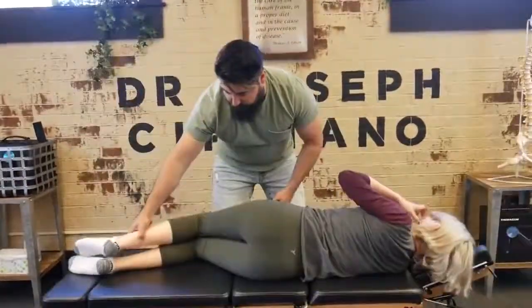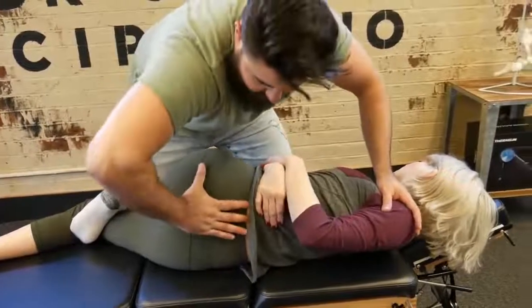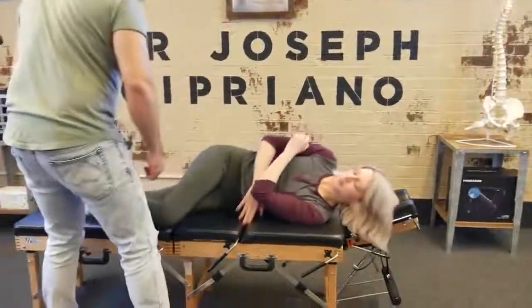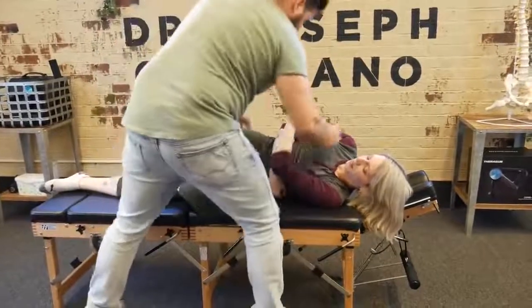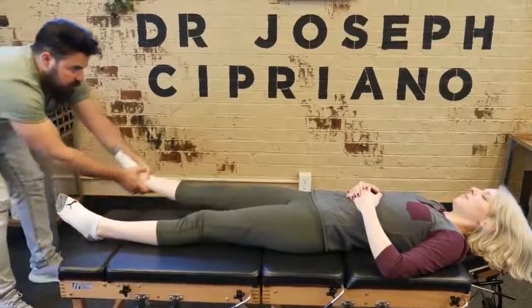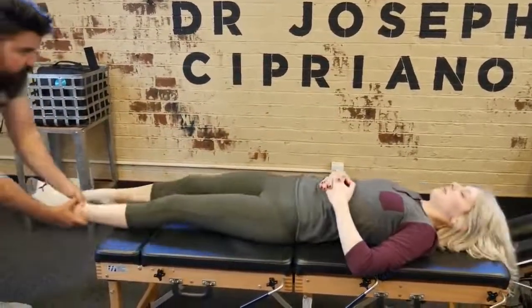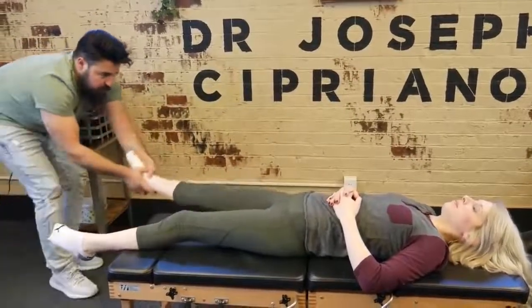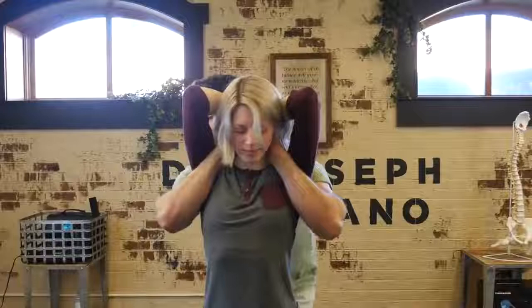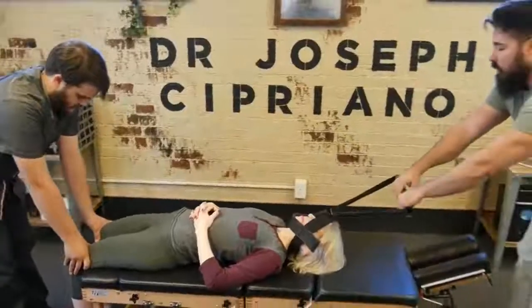Good — lay face down, head top leg. Perfect. Flip to the other side. Good. Flat on your back. Relax, let me have your leg. One more time — relax, relax. We got to get you relaxed. There it was. Squeeze your elbows together. Good — we got that moved already. Just relax, just like that.